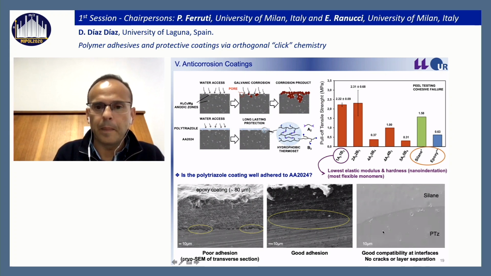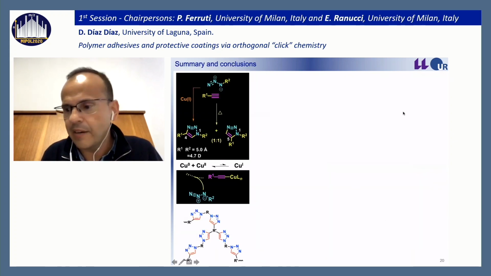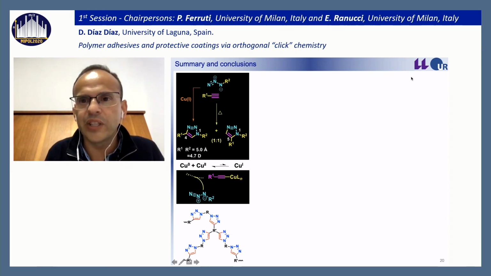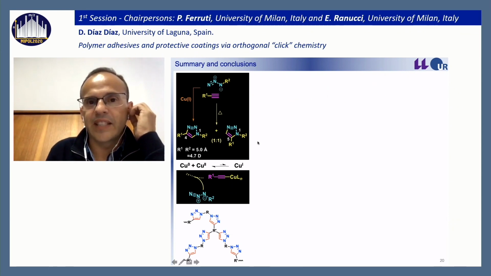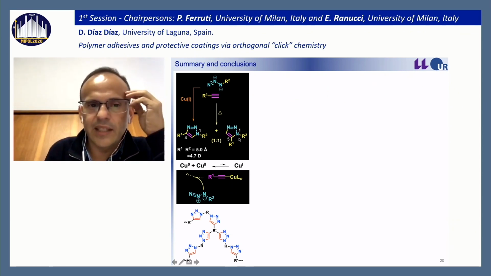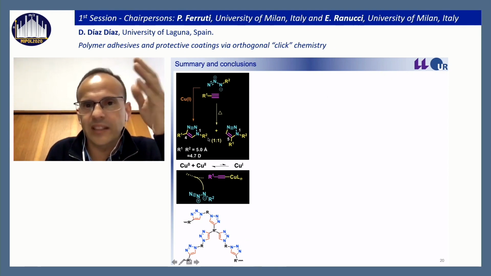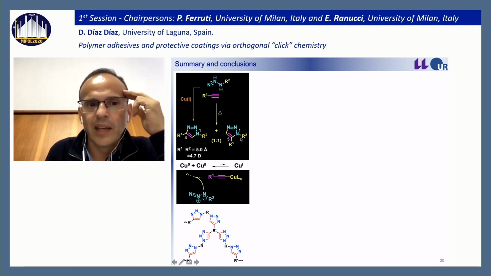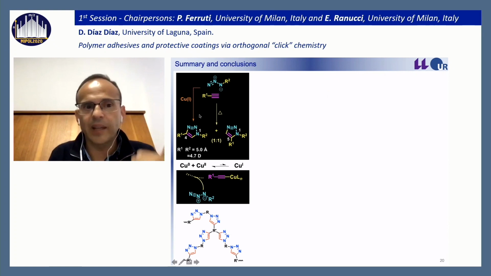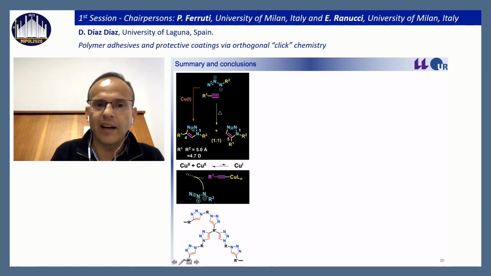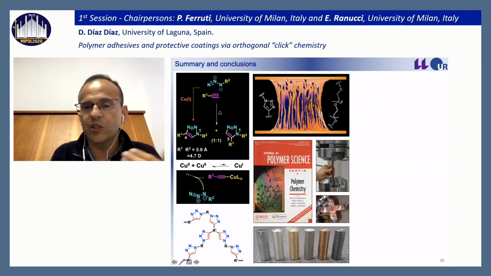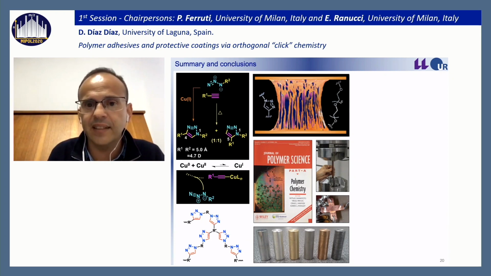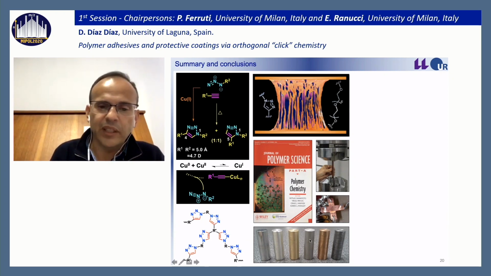So, basically I have, I think, 2 more minutes, so this is just to keep on time. This is the summary of what I showed you in this talk: a very powerful reaction that everybody is now using for many applications. The click reaction catalyzed by copper 1 ion, we can take advantage of this catalysis to make a strong adhesive to metals. Depending on the nature of the metal, we may need to add some copper 1 catalyst, but there is no limit to the metal.